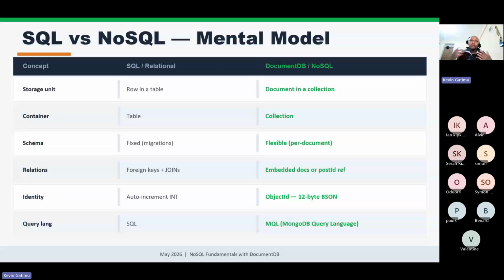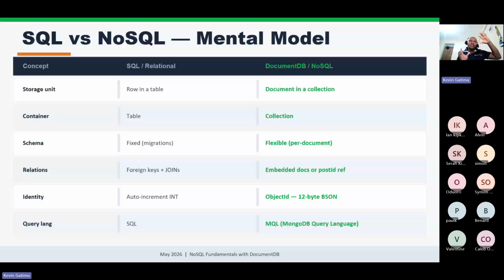In SQL, we have foreign keys and joins to create relationships. In DocumentDB, we have two ways of creating relationships between related documents, using refs and embedded documents. Where you have big documents of posts, and inside it you have comments as part of that object, that is an embedded document.